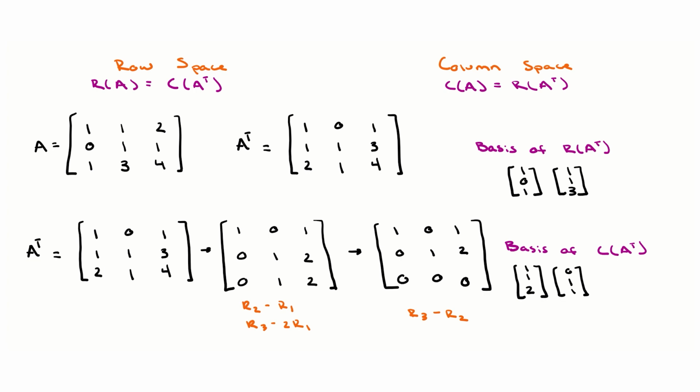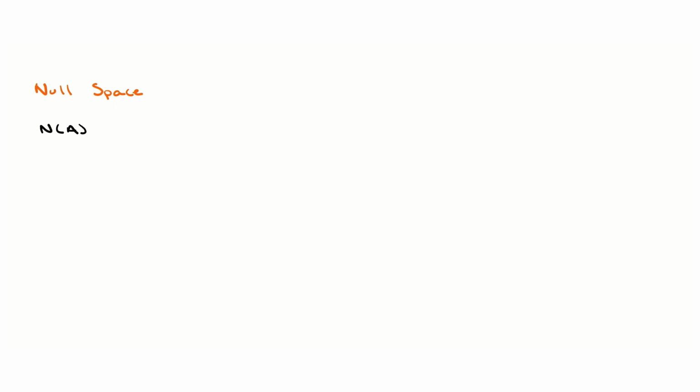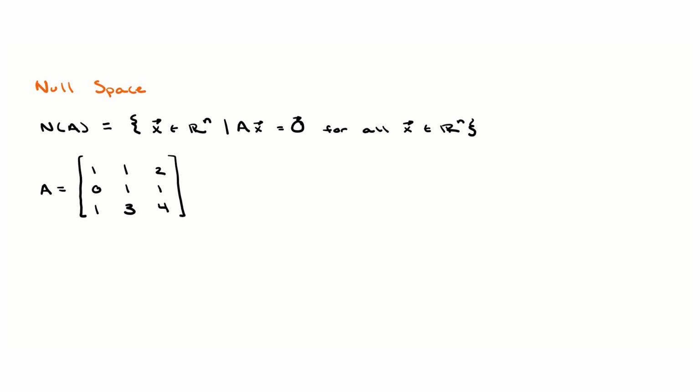Let's move on to the null space. Null space is notated as N of A, or the null space of A. And here is the definition of the basis of a null space. It basically says that when we solve A times an x vector set equal to a 0 vector, this results in a spanning solution set. And that spanning solution set represents the basis. So we'll be finding the basis of the null space of matrix A.